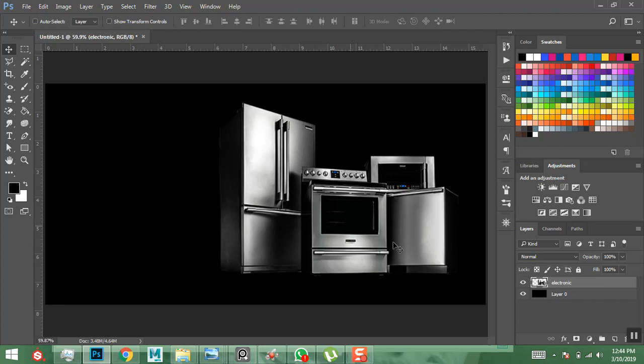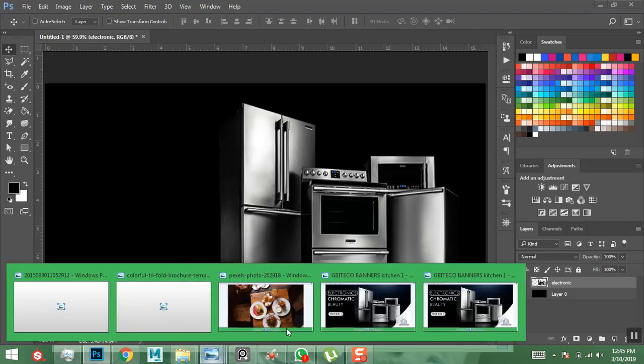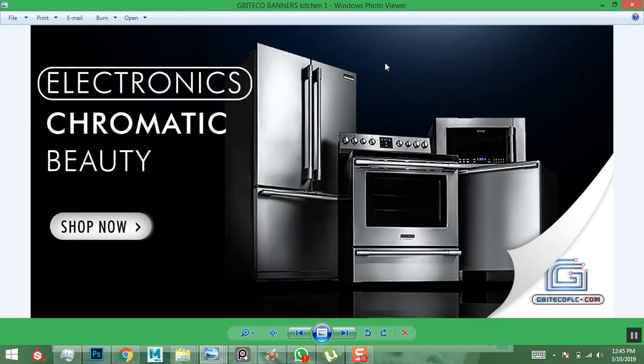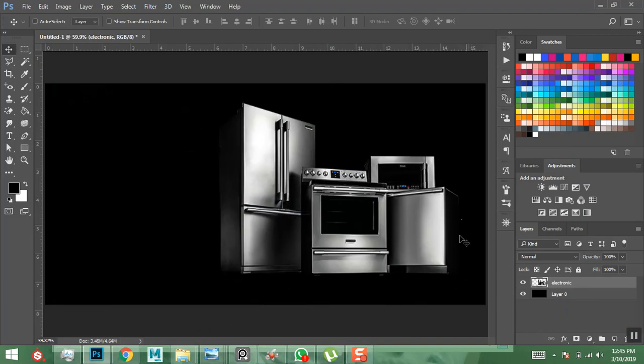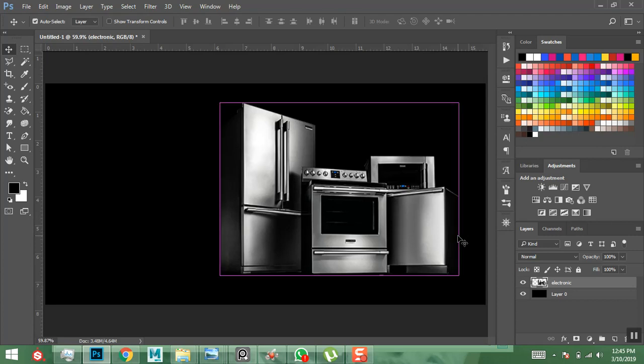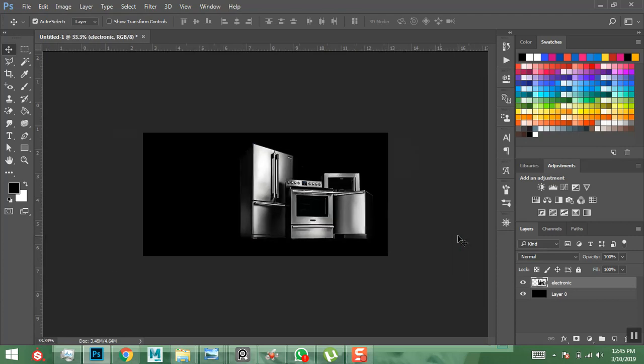So the next thing I'm going to do is to fix up my background. As you can notice here in this background, there's some kind of glow in this background. So I want to kind of imitate that. So I'm going to use my Ctrl- key to zoom out of my image. Or you can go to your zoom tool, then just click on this minus, and you can do the same thing by using the shortcuts.